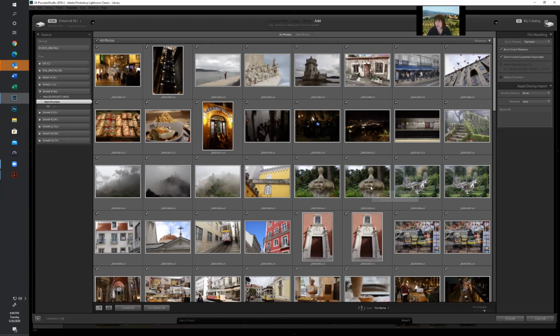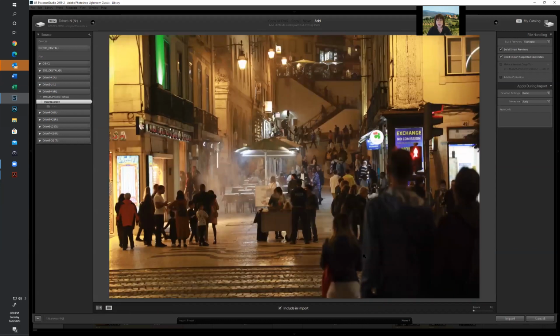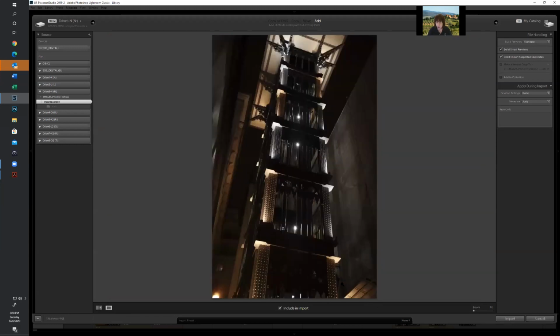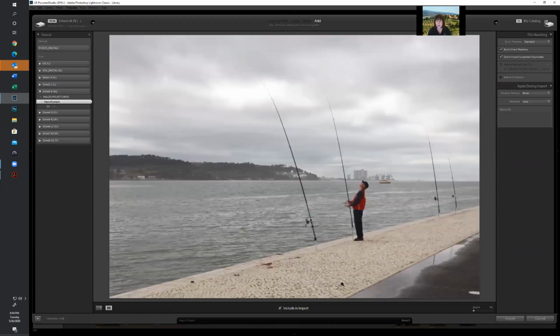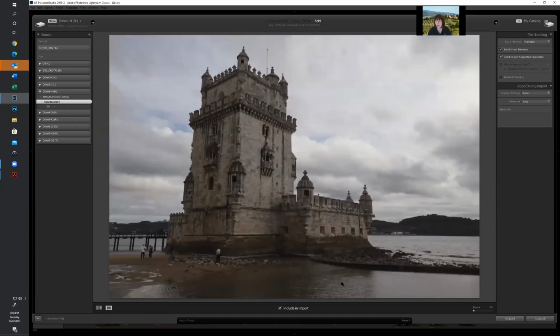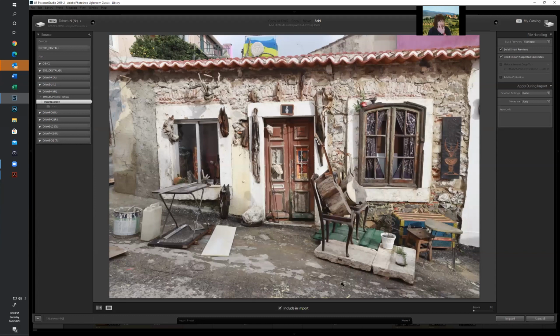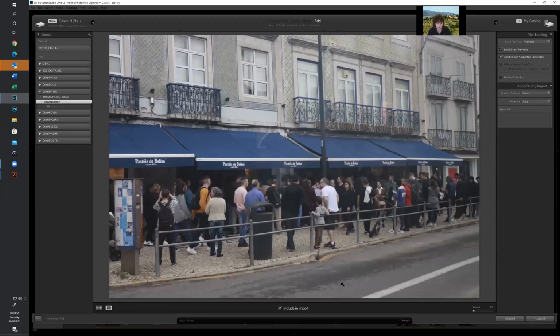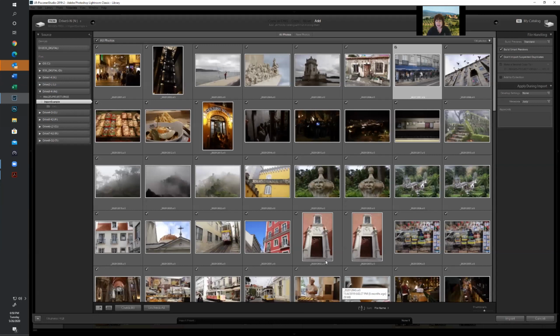If I'm trying to look at something a little closer, down in the bottom left-hand corner, there's a grid view and a loupe view. Okay, and I could look at a single image and also use my arrow keys to scroll through them if I want to look at them a little bit closer to see if I want to include that image or not. I'm going to go back to this view.